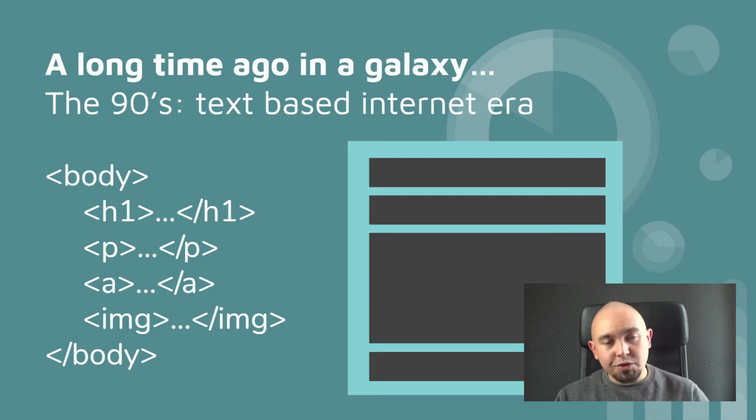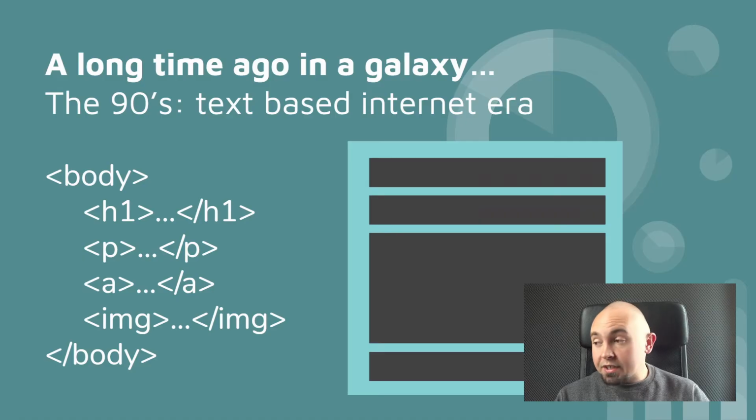Throughout the 90s, which were crazy times to live, the whole internet was mostly based on text. There was a small amount of pictures here and there, but the structure of the early websites reminded more of a book than a newspaper.